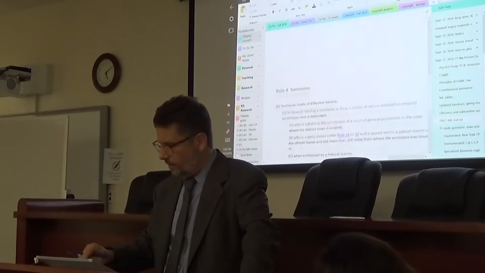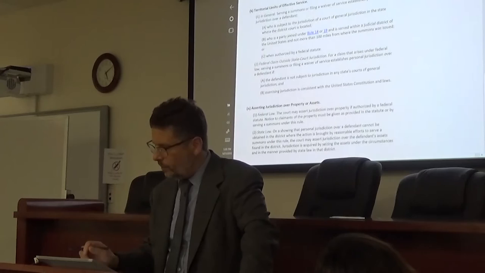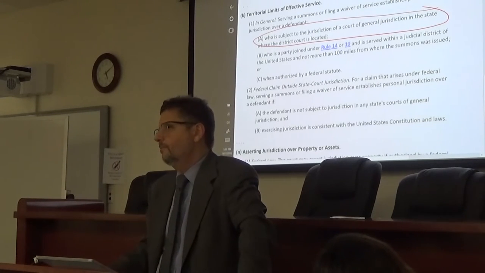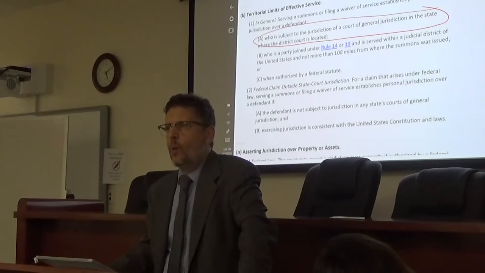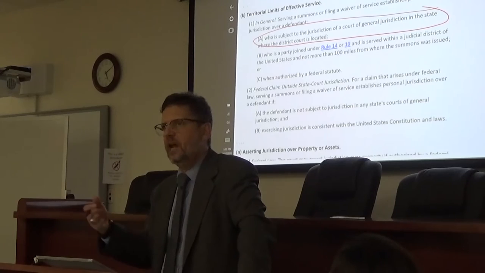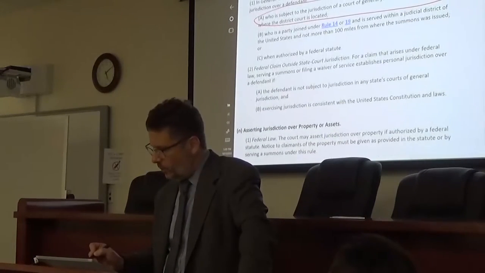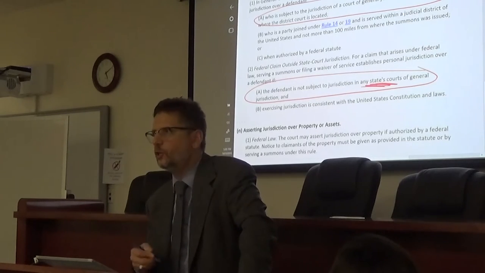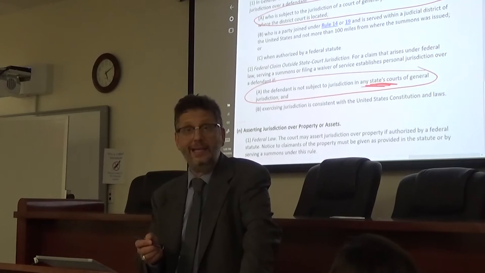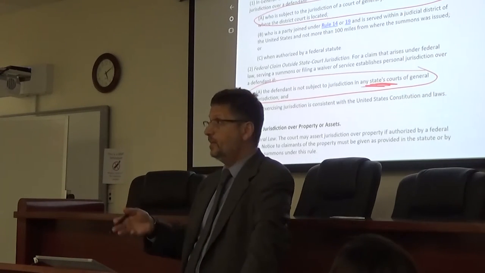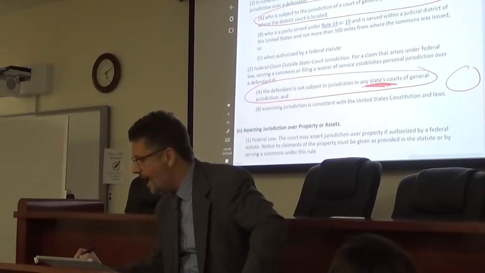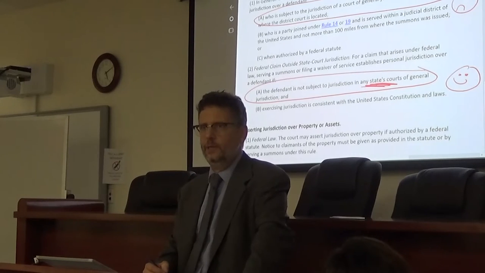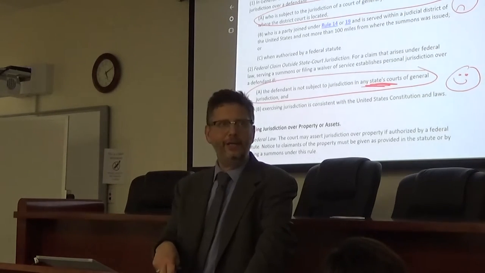Second, you can't have any 4K1A jurisdiction at all. Well, what does that mean? Well, remember, 4K1A is our basic PJ in federal court, the do as the Romans do in Rome, right? Long arm plus due process, 14th Amendment. 4K1A is our basic kind of vanilla flavor of PJ. Now, when we look at 4K2, one of the conditions for 4K2 is there can't be PJ in any state's court. How many states are there? 50. That means there can't be PJ in any of the 50 states in a state court of general jurisdiction, which means a basic state trial court. Which means the only way you can have 4K2 jurisdiction is when you don't have 4K1A jurisdiction. If 4K1A is satisfied in any state, then 4K2 is unavailable.